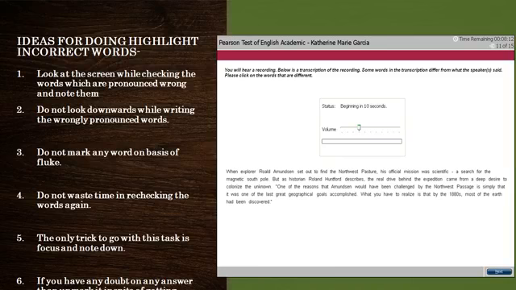The only trick for this task is focus and note down. If you have any doubts, you can unmark, in spite of getting negative marking, because it has partial negative marking. Once the audio is played, you need to focus on the transcription.